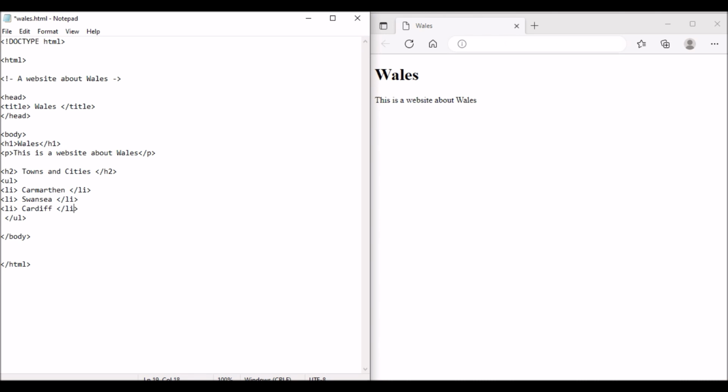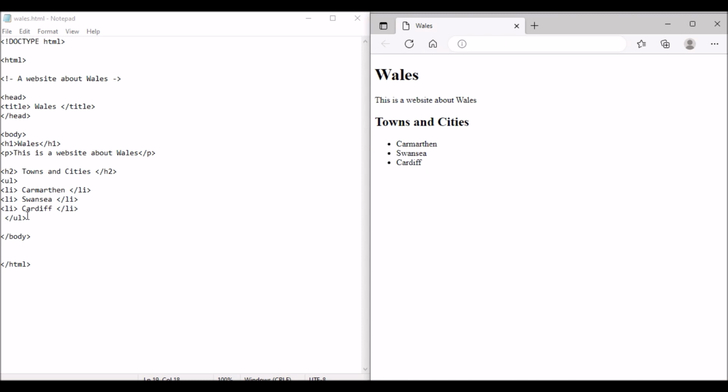And we're going to save this now. So we just do Control S again, that's saved. And if we now just click on the refresh button, so this is quite a good setup. If you have your text editor on one side, you have your browser right next to it, then you can make your changes, make sure you save them, and every time you save them, you can click on refresh on the browser, and then you can see the changes that have been made there. So that's our unordered list.